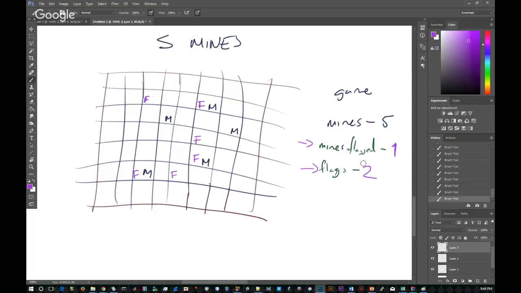Okay, so we've got 6 flags, and we've got 3 that are mines flagged. So these are something you can easily test with your debugging. You can check how many of these are true and then just count the number of flags either manually or by using some kind of counter. And you can just compare, are these true?